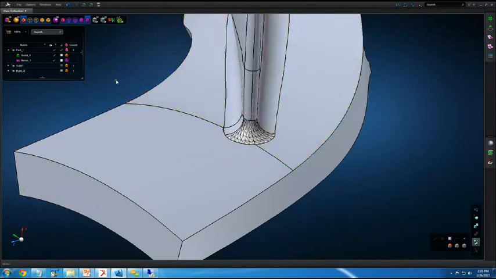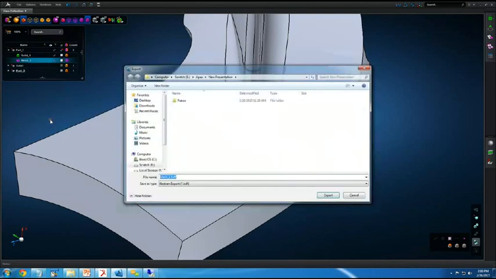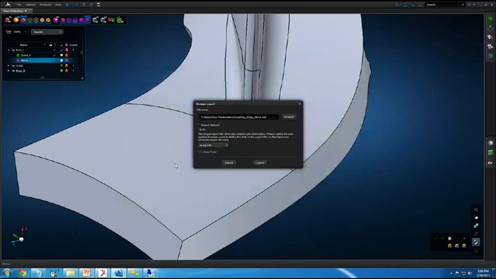And to export into BDF and also a Parasolid, all I need to do is go to my model tree, right click on Mesh 1, and go to Export. Let's call this Leading Edge Mesh. Apex is going to ask me for a unit system. I'm going to select custom units, which I had previously set up, and click export.